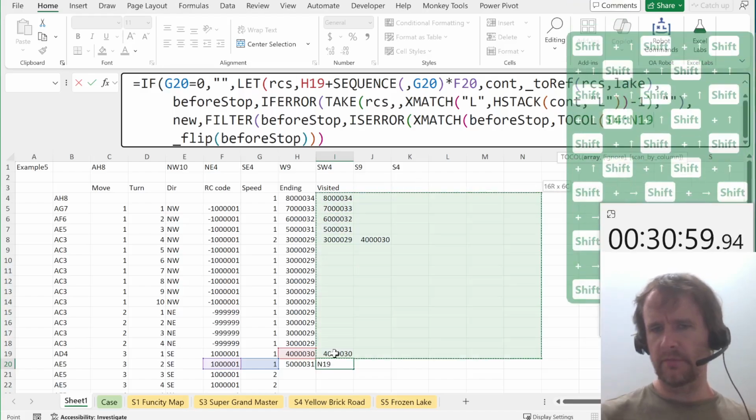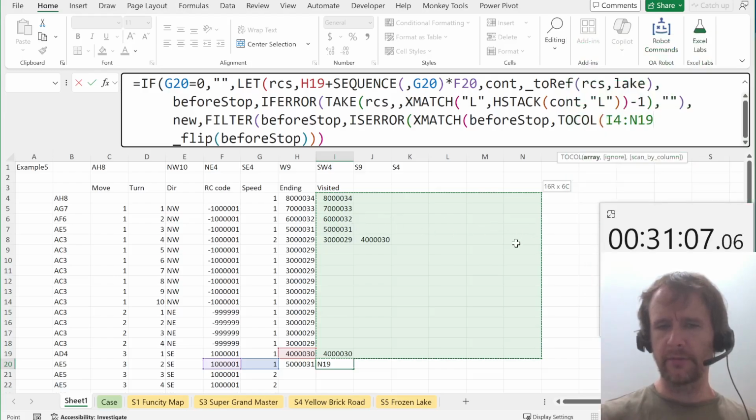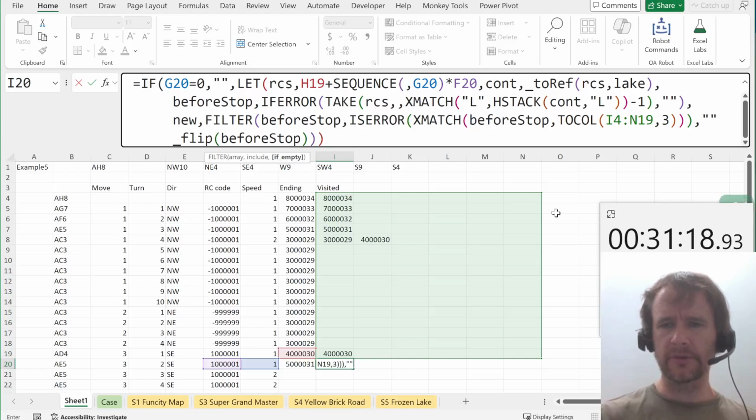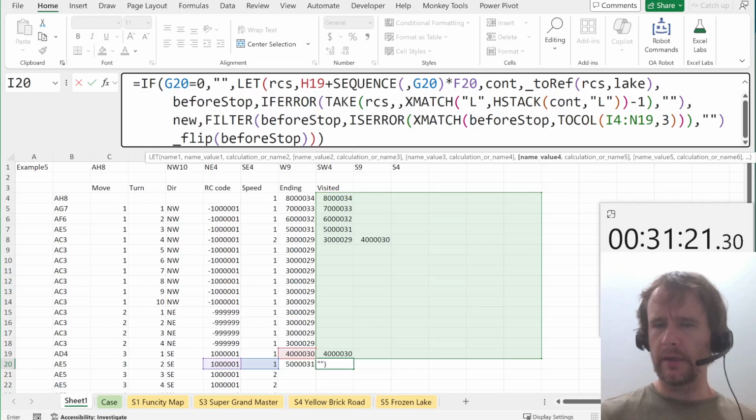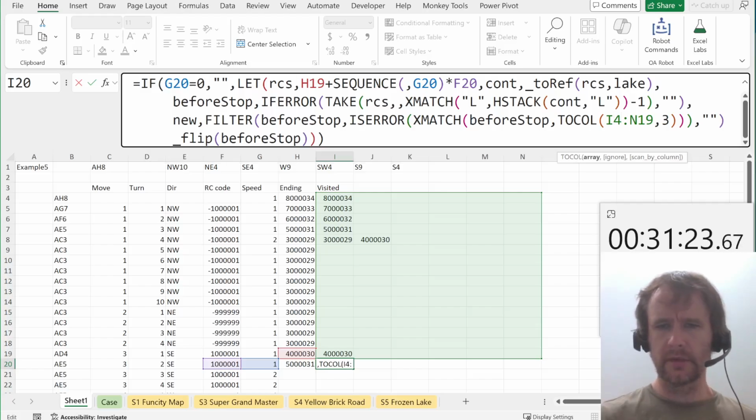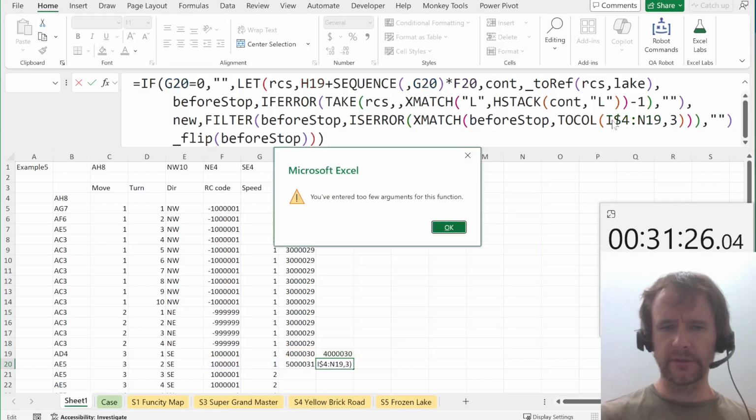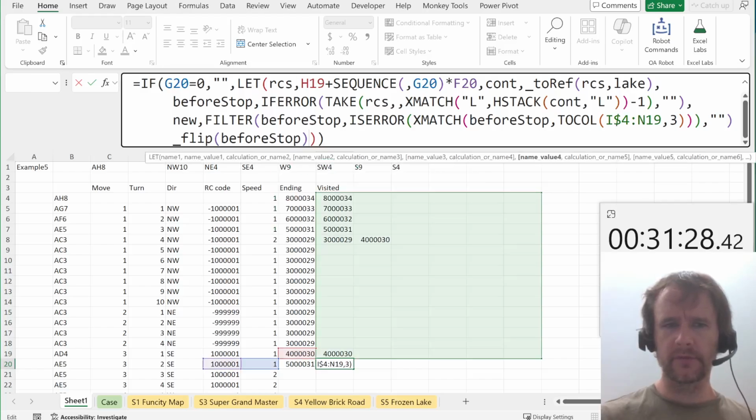And I had a slightly different setup earlier where I had like a block here and then another block here. And so I know that I never had to go out to more than 5. There are other ways to do an integrity check as well, but for now that'll do. So to call that 3, x match is error. That's the filter condition, and then if not found, we'll just say blank. Okay, and then this 4 needs to be locked. Everything else is good. Too few arguments. Okay. New is that? Oh, sorry, just didn't put a comma at the end.